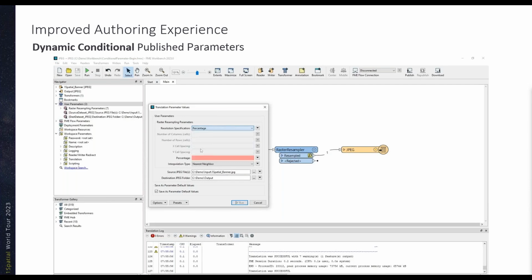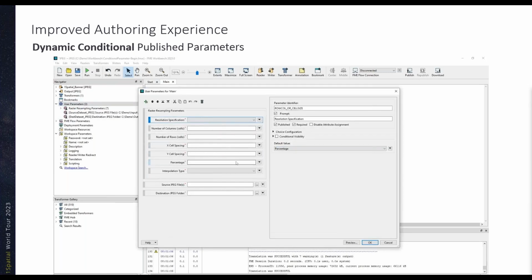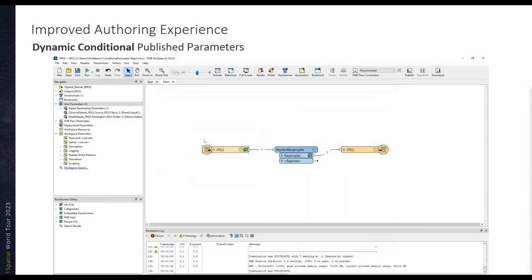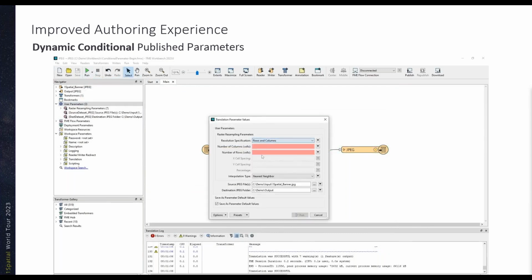If we swap to percentage, we'll have to input just a percentile, which maybe is 50 in this case. And then we can go and hit run. And in fact, this will pick up the parameters and use them accordingly. We're now making the choice for our users so much nicer by blocking out the irrelevant choices from them. This is so much easier to navigate.